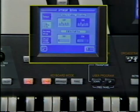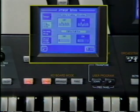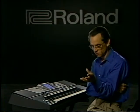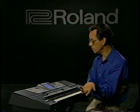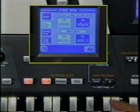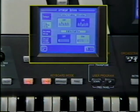And we have some interesting parts for the intros and endings. You can actually musically change the intro, and you'll notice in the owner's manual how it explains that if an intro is using major chords, but if you start off with a 6th chord, now it adds that note into the introduction arrangement. It's very, very nice to use that. And the fill-in, it's always like a full measure, or it can be a half measure. That's pretty self-explanatory. Now the next icon in the screen is accompaniment wrap.